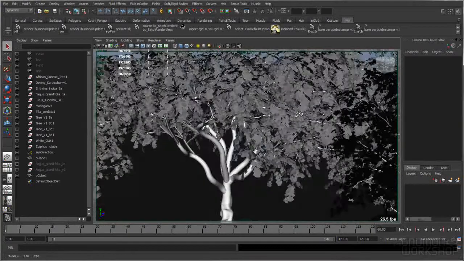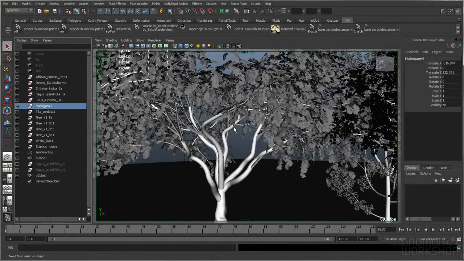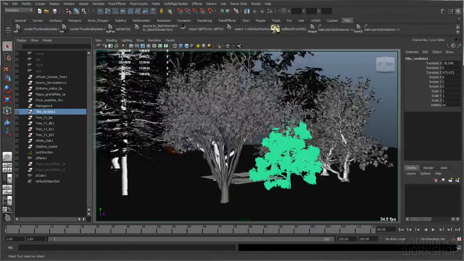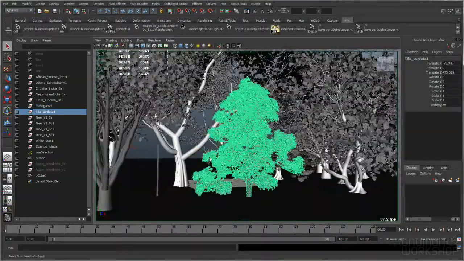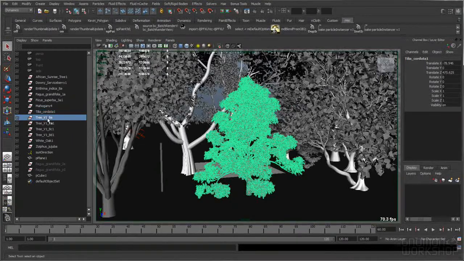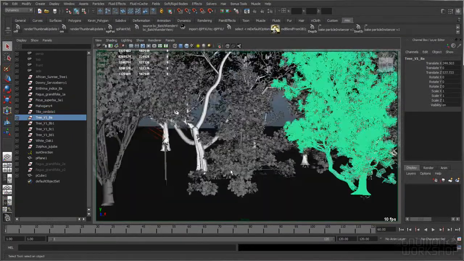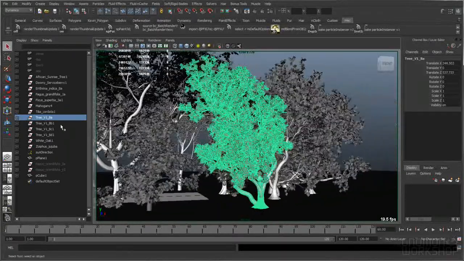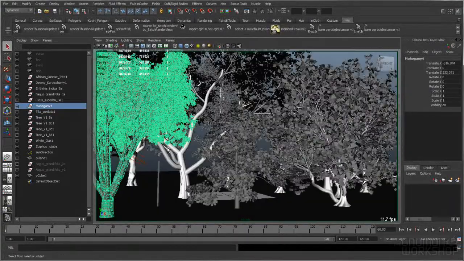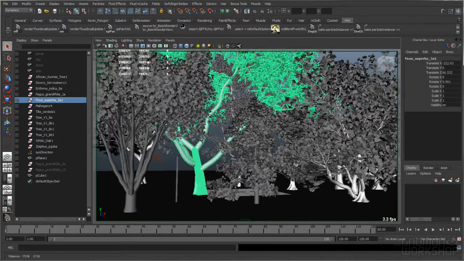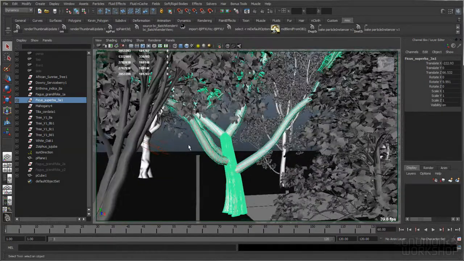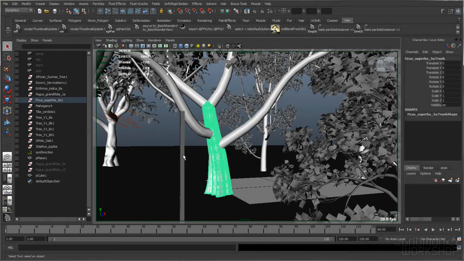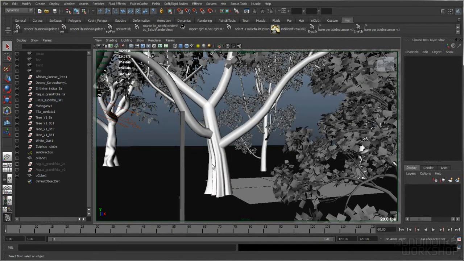And so just showing some of these different trees. Mahogany, which we saw earlier with wind animation. Tilia cordata. And you can see that all of these are coming in with their own scale. So I didn't really adjust the scale on any of these. Some of these you'll notice, let's say like this guy, this ficus tree, has kind of a wonky trunk inside here. This is something that comes from Onyx, which of course you can adjust the settings in Onyx for that.